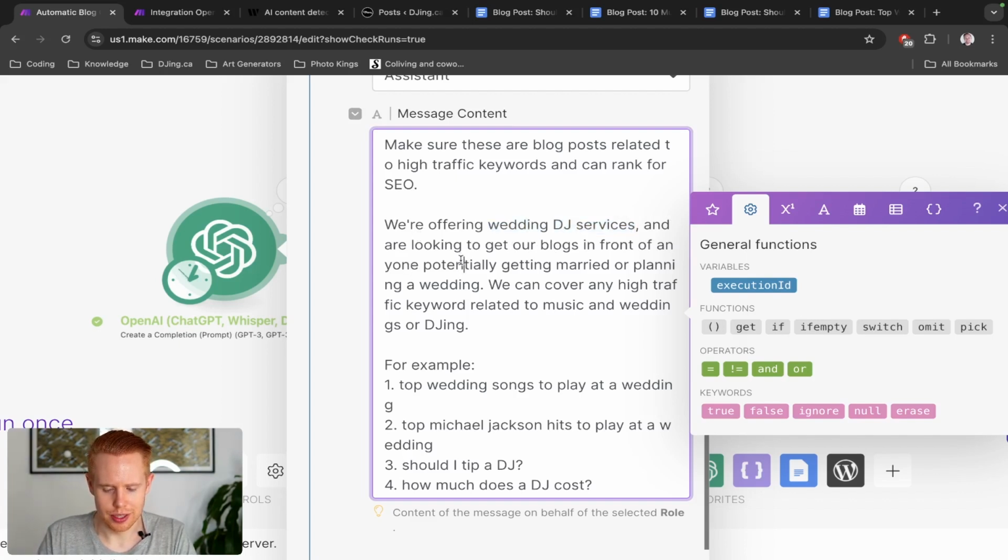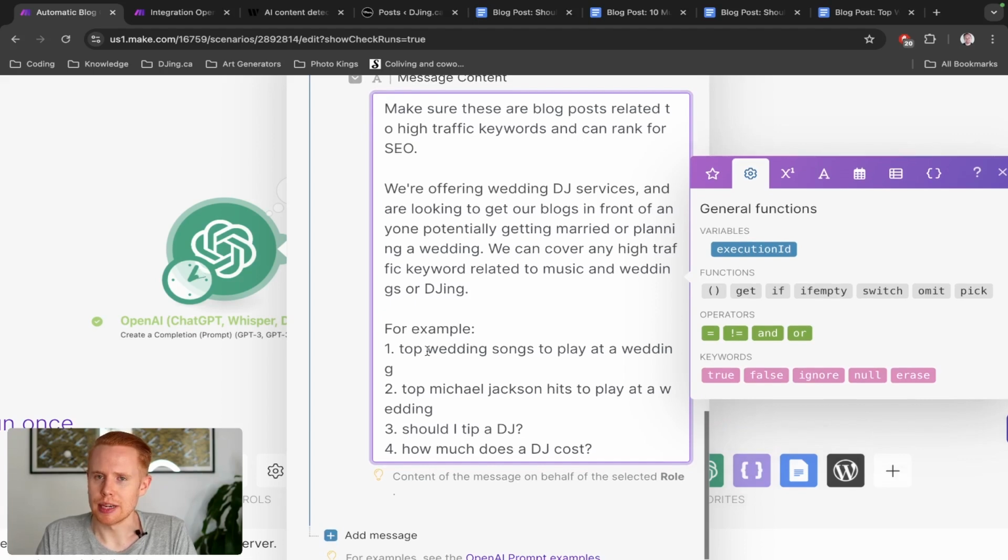It's trying to get our content in front of people that are trying to get married for a wedding or attend a wedding, and we can cover any high traffic keyword related to music and weddings or DJing.